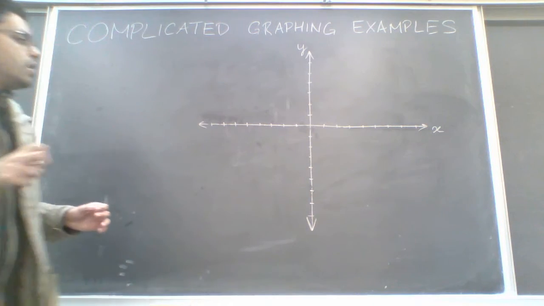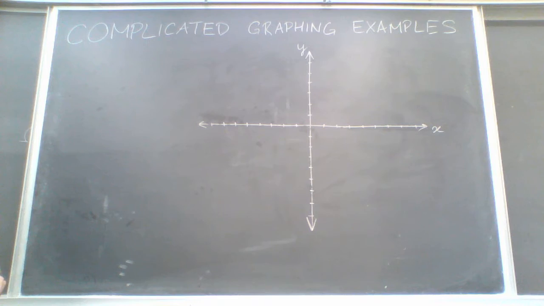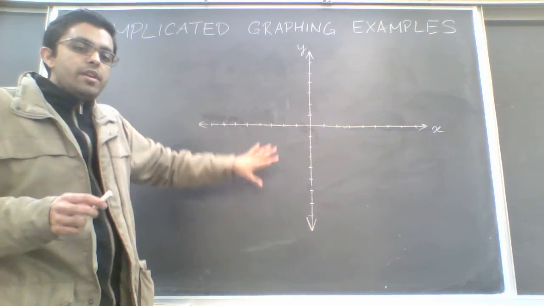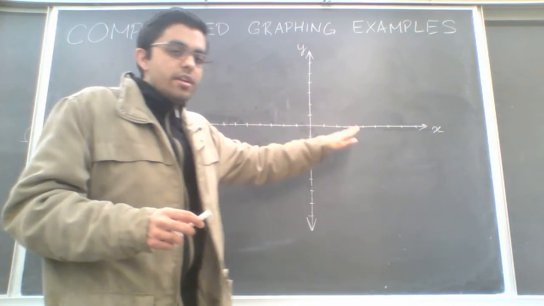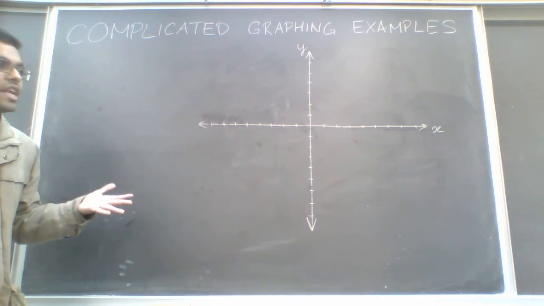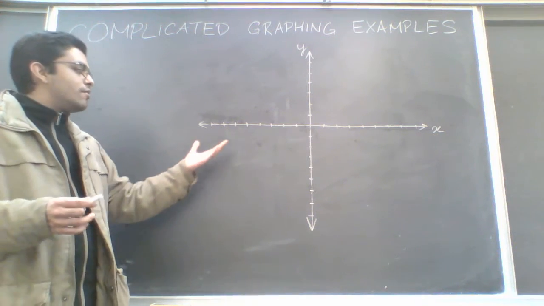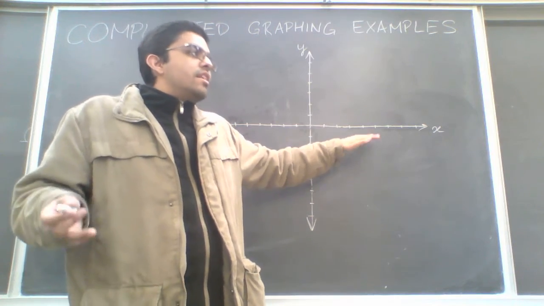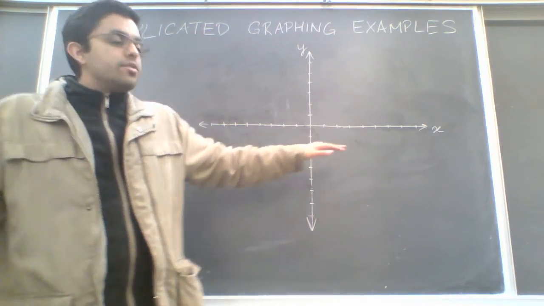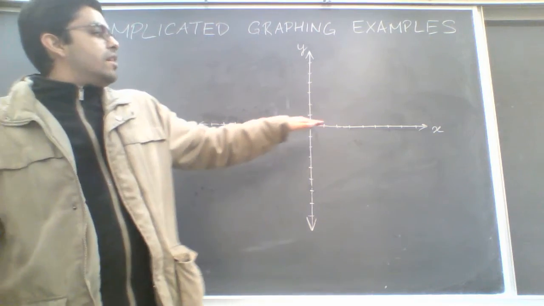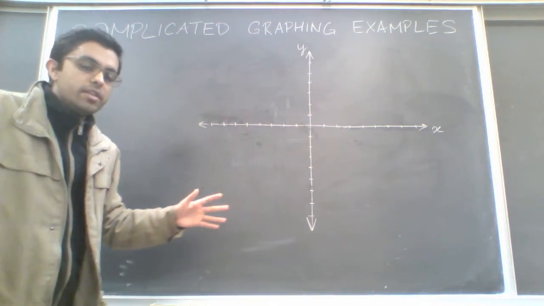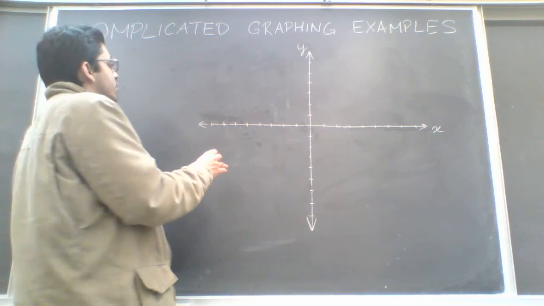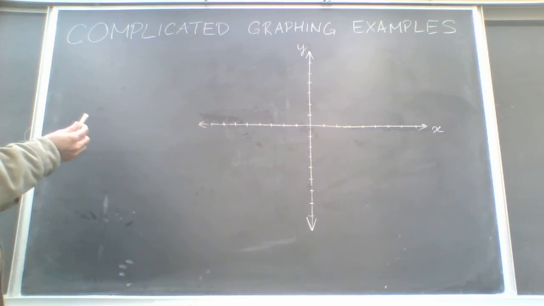So I'll give you guys a chance to draw those out, and it doesn't really matter if the number of ticks up here and down here are the same, or on the left and the right are the same. It's a good idea if they're almost equal. So if you have like 6 or 7 on this side, then you should have something similar on that side. If you've got 7 here and 8 there, that's okay. But if you've got like 3 here and 15 on that side, maybe not the best. But depending on the equation that we end up graphing, it should be fine.